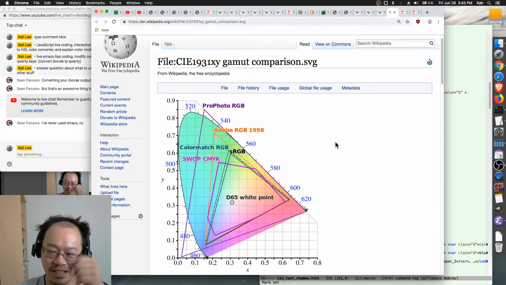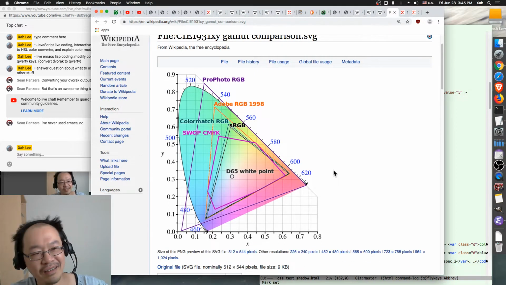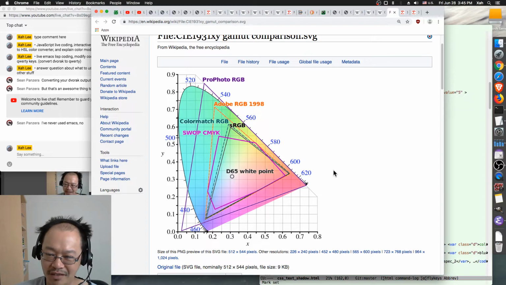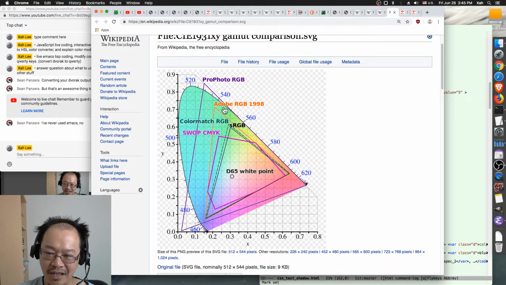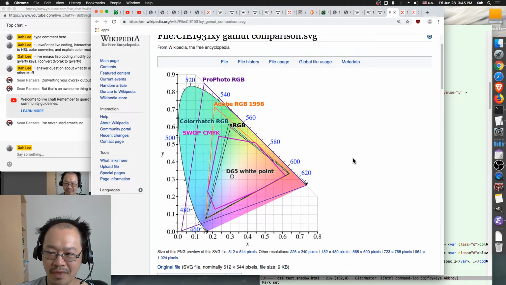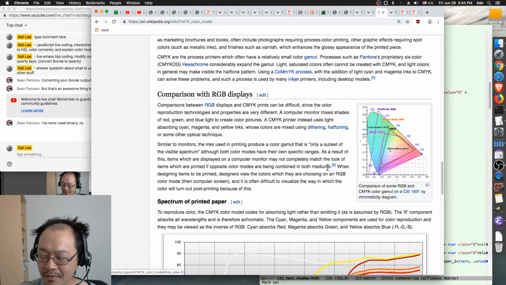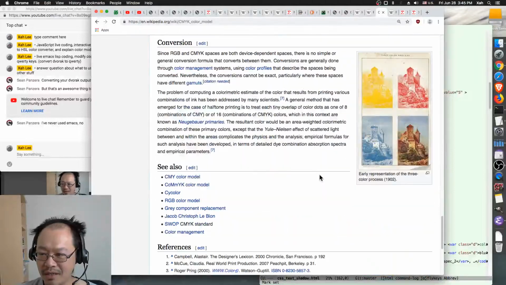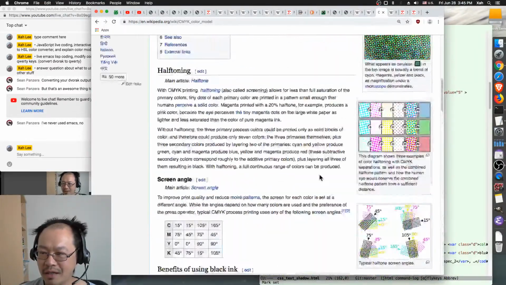If you use Photoshop, or you looked into art and color, you must have seen this. You got this very complicated thing to understand. So that's what color is, a very complicated thing.